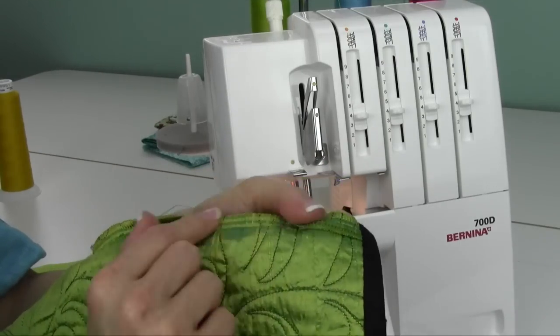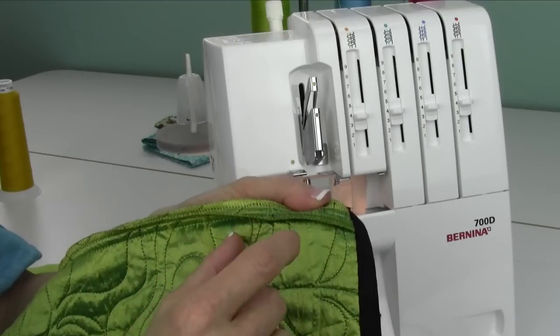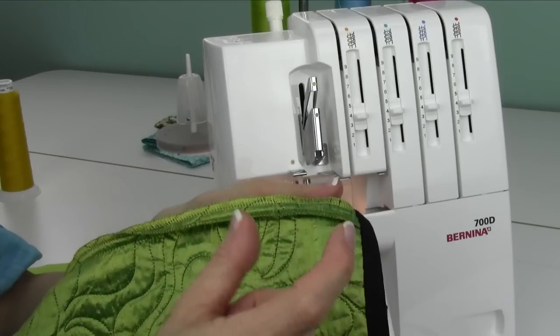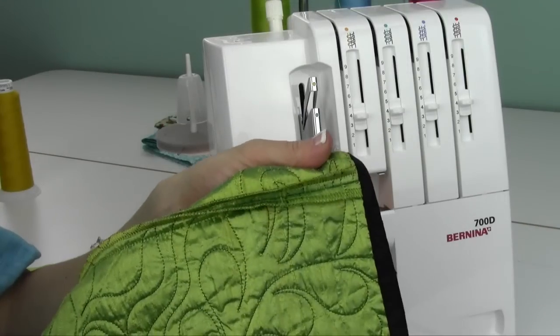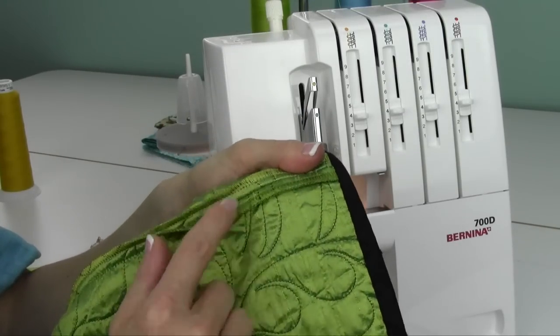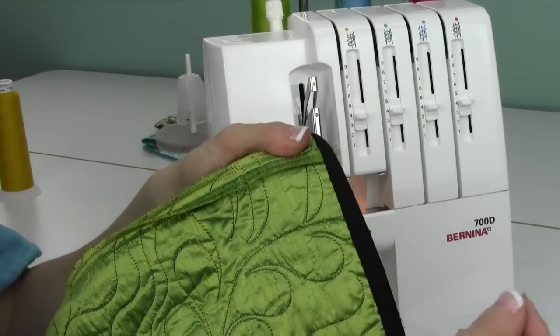And then I just kind of matched my threads. There's actually 3 different colors of green in here, but it's a nice, delicate, narrow 3-thread overlock that goes around, and it's not so big and bulky that a 4-thread would do. So to narrow things down, you're using 1 less thread, and it really looks sharp on the inside of garment sewing. Also, 3-thread edge is often used on knit fabric, so it has a little bit more stretch to it.